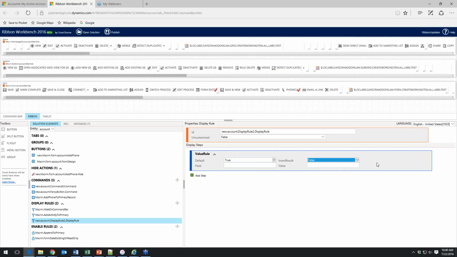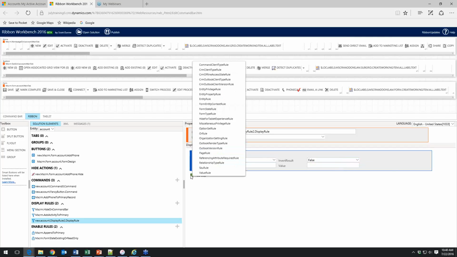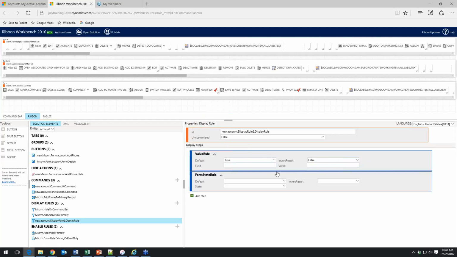Okay? So anyway, you put your field in there, put the value you're expecting, it's a false to true, otherwise it's false. Another step, like form type or form state. The state sometimes, like the default for that phone call button here, we have to have an existing record. We can't display this if it's a new record because there's nothing to tie it to. Okay, so do your own custom code, that works too.